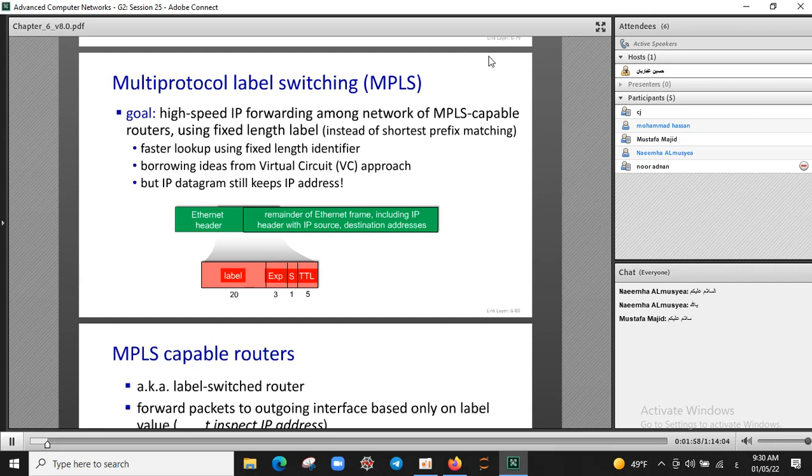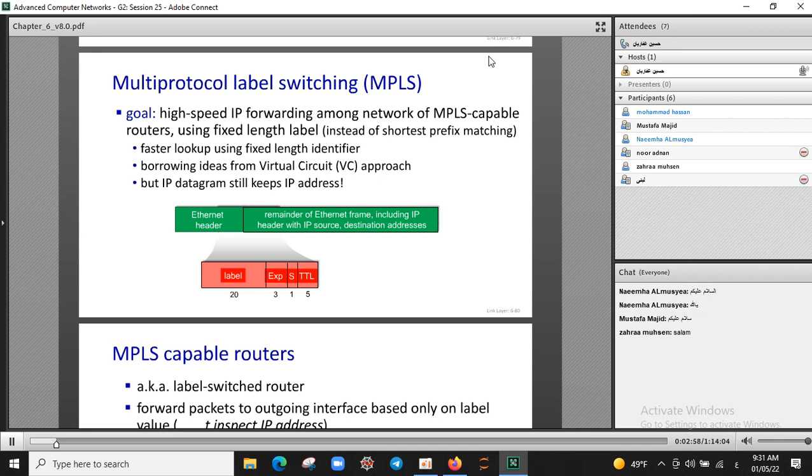But we know that the structure of current internet is slow. So we are looking for something else about the speed. On the other hand, we talked about virtual connection, virtual circuit networks. In chapter 1, we talked about virtual circuit networks. We said that virtual circuit networks are something between IP and circuit switching technology. For example, ATM, frame relay, X25. They are something between datagram and circuit switching.